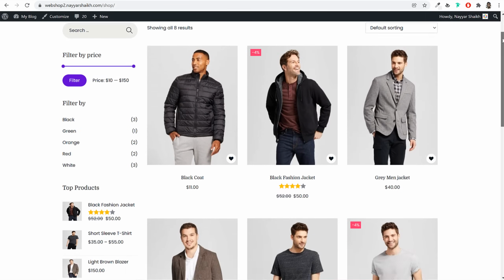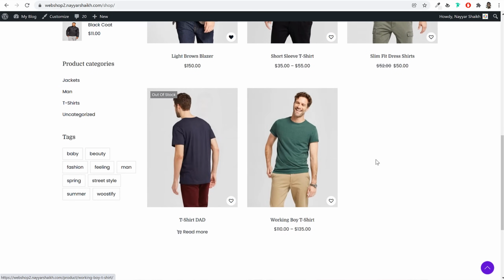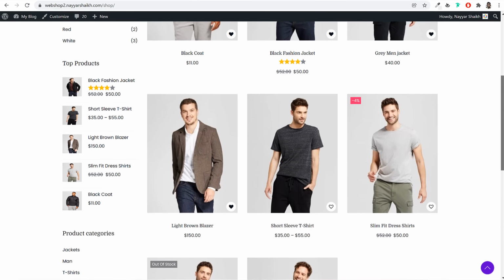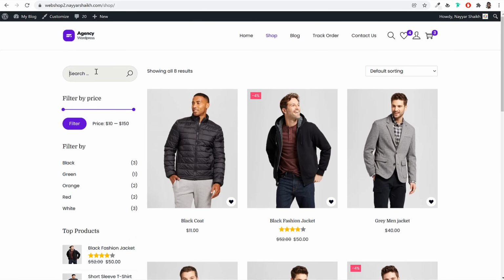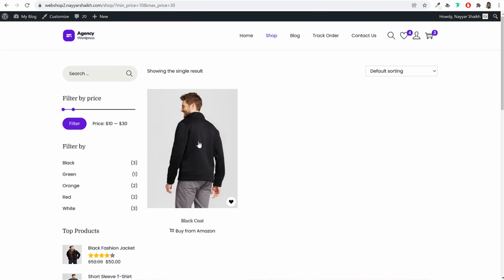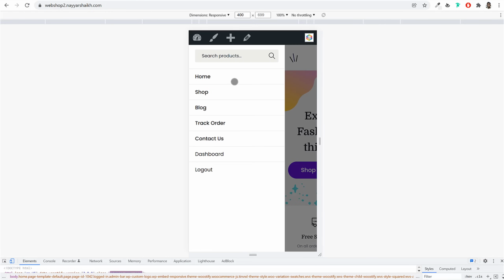And once the payment is done, the customer will get all the order details that they can use later on to track the order. And every time an order is placed on your website, you will be notified through email. Now this free e-commerce has many features that even premium themes and plugins don't offer, like the wishlist feature, order tracking feature, variation swatches, and obviously the clean and modern website design.